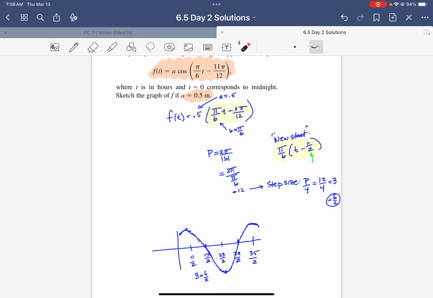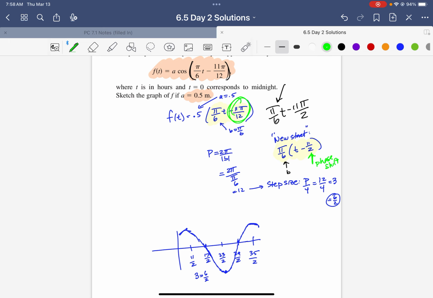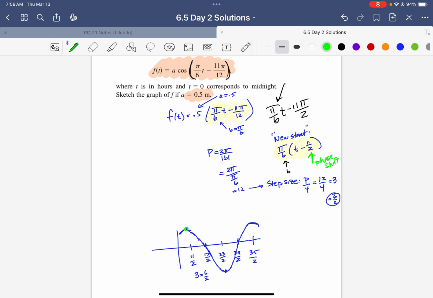We also know that our new start, one way to find our new start, just to give you a different look at it, is to take our inputs into the sinusoidal function, the sine or the cosine, and if you can factor out the number in front of t, that hands you b, and then this number that's left behind is the phase shift. So it's not c, because this is c, but if you just want the phase shift, you can factor that out, and you get 11 over 2 is the new starting value. So that's why this is where we start our cycle.